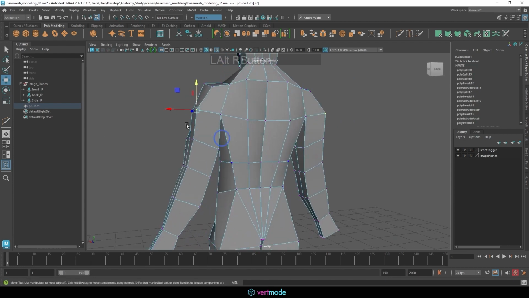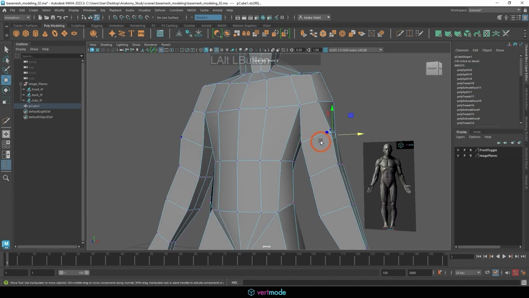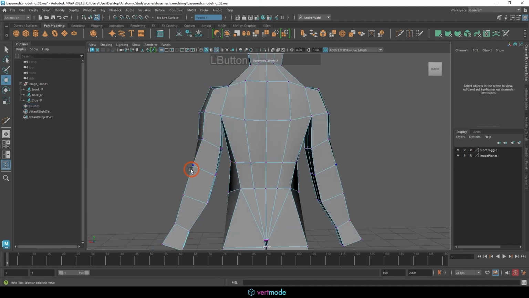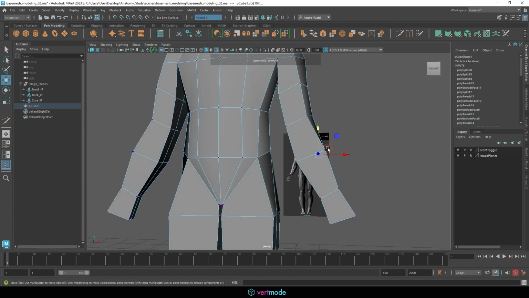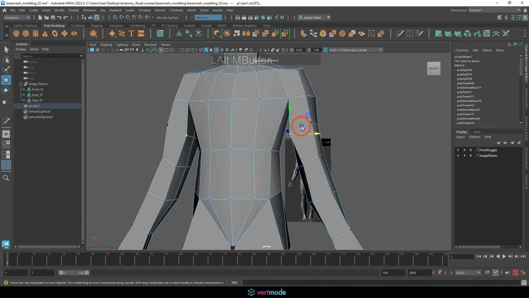And you'll notice this can be quite linear. You know, I added an edge there. So what that basically means is I just pull these ones in here to round the form. And it's not really something I need the image plane for. I already used the image plane to kind of establish the structure of the body relatively close to what I need. These are just kind of helping me round things out a little bit better as I go. And you'll see that we have to do it to both top and bottom edges. Basically, we're just pulling those in towards each other.